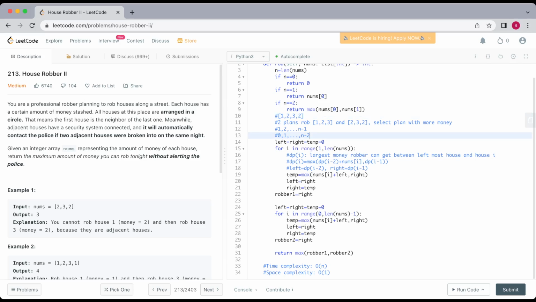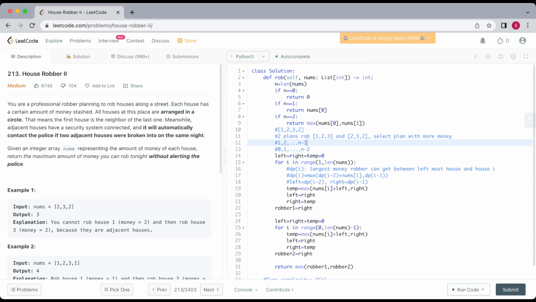And then we use our previous algorithm to solve the first plan, and use the algorithm again to solve the second plan. Then we will pick the larger one from these two plans, and return the larger amount to the problem. Then we get the final best solution.